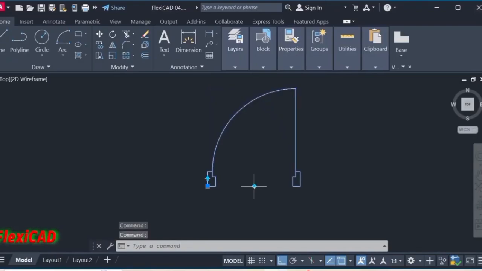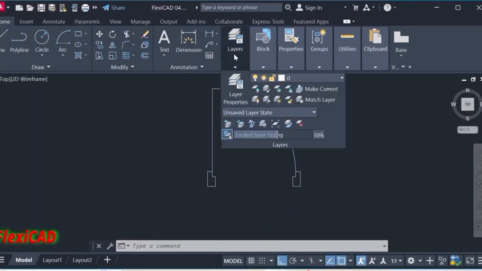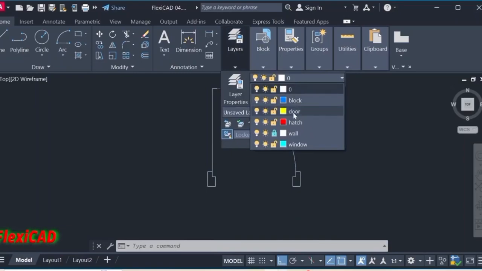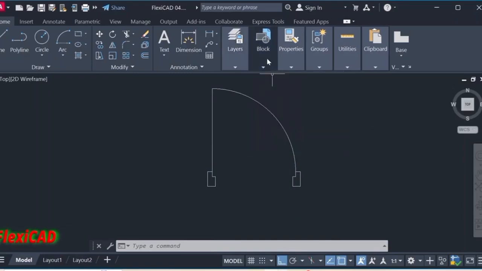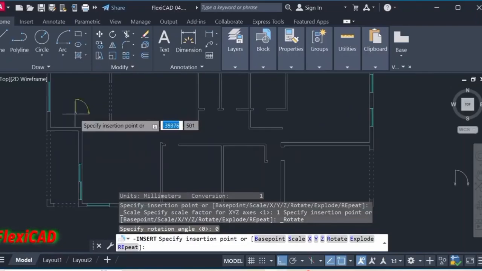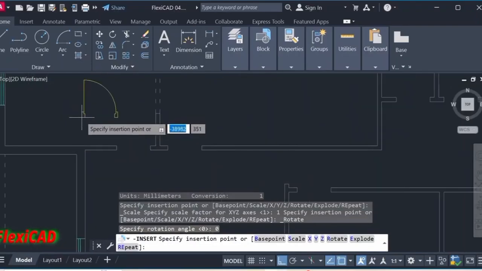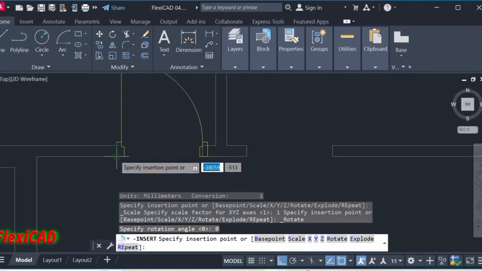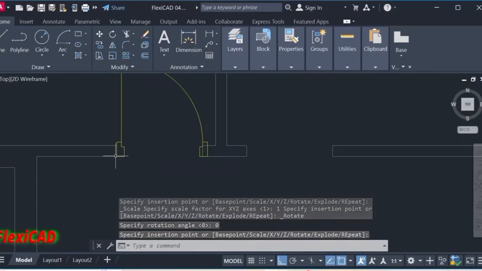Now, look how I can click on the flip actions to switch the direction of the door and place it on the door layer. Now let's insert the doors on the floor plan, but first put it beside the plan. Then I can insert a door in each place and switch the direction when necessary.